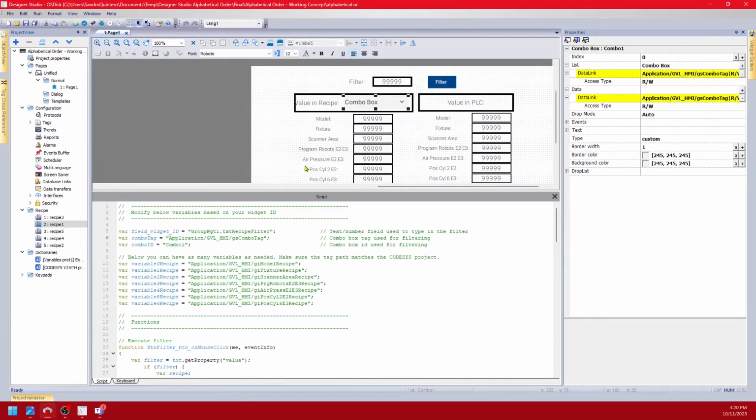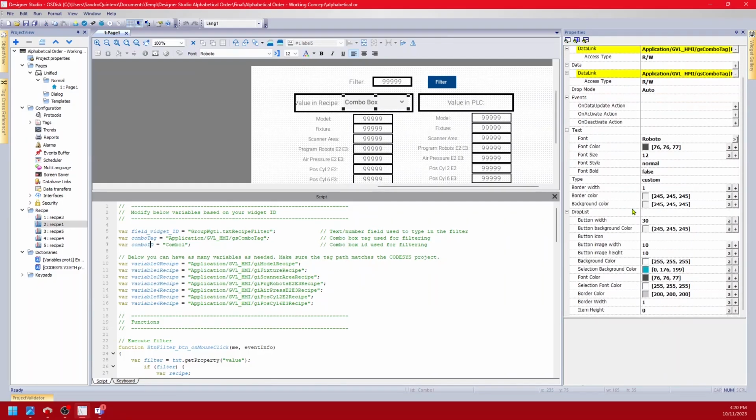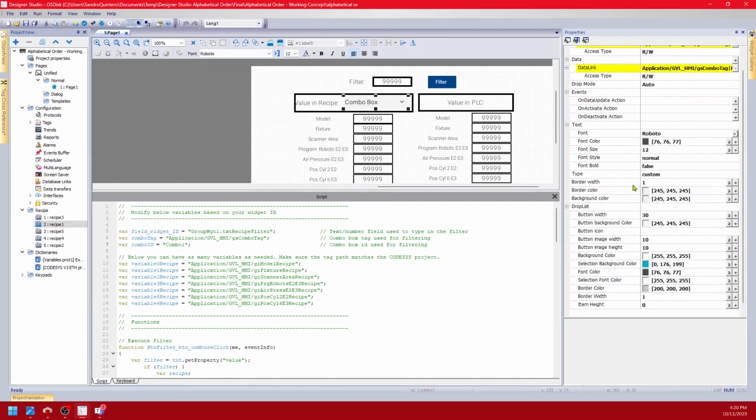So let's go back to the HMI. So just declare it like that, change that name here to your GVL, or I don't know if you're going to put it on a GVL or just your variable name. Then the combo ID, this is the combo name for this combo box. So I believe it should be, let's see, combo 1. There it is. This is the name combo 1. And if you wanted to change the name, you can do so somewhere down here, I believe.